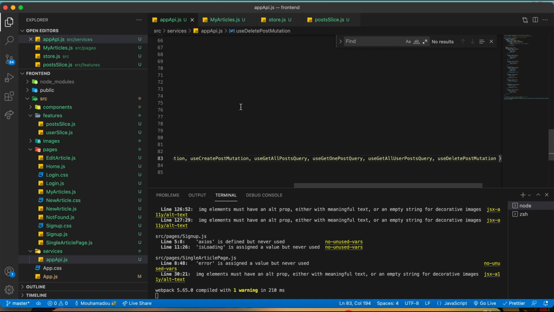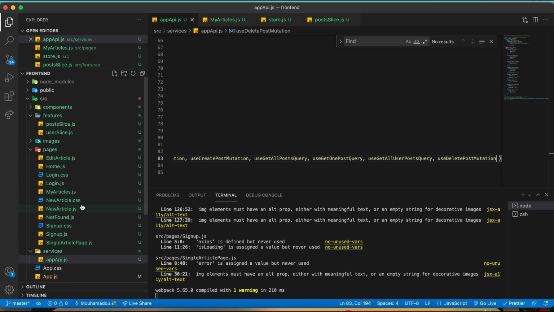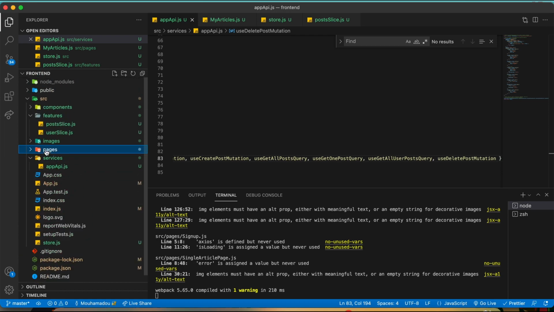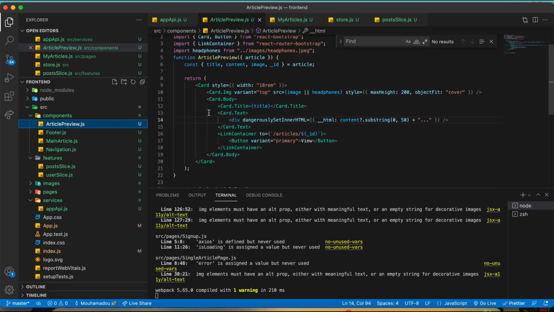and now back to our post preview components. You can say article preview. So this we are going to modify to be able to remove an article. All right, so now we are going to make it take another param.